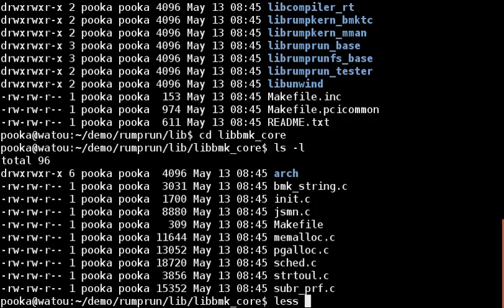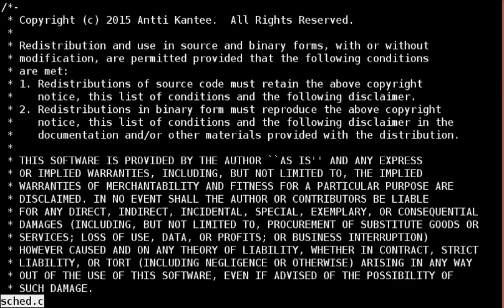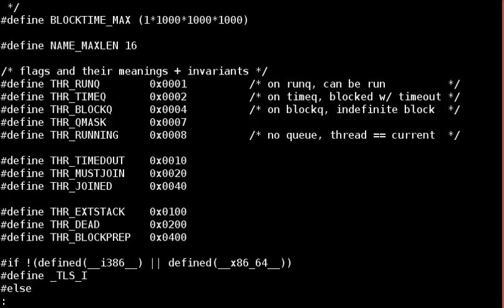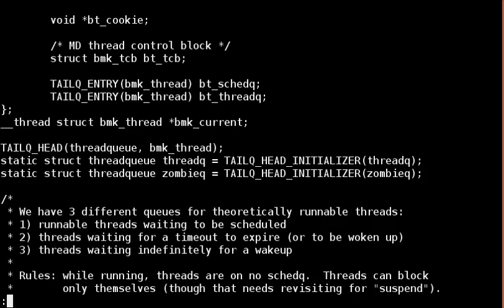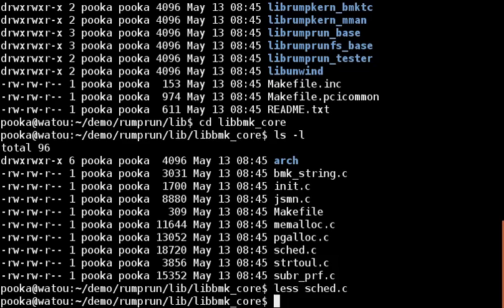Okay, so the scheduler, I don't know if we actually need to look at the code. I guess you can look at the code yourself. I'm not gonna start explaining the code, but let's see what I wrote about the scheduler.